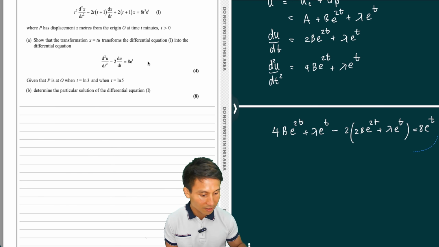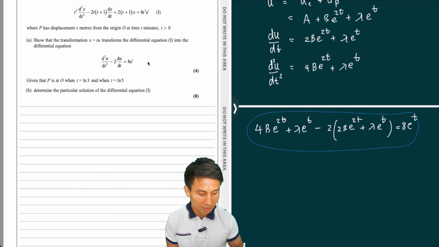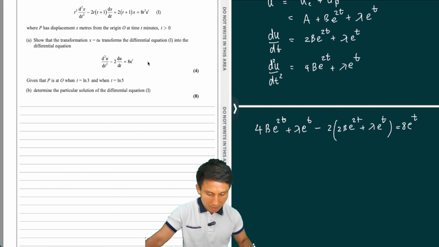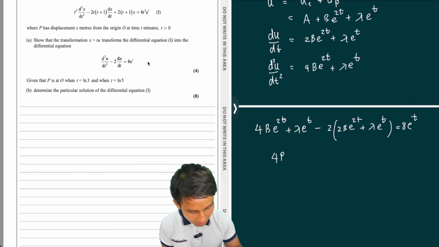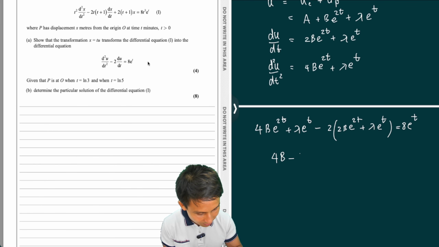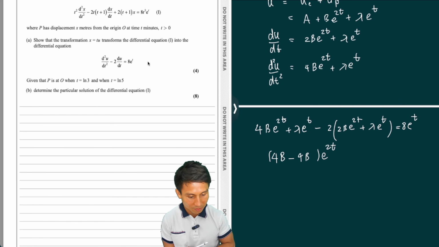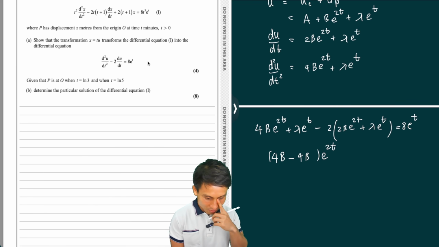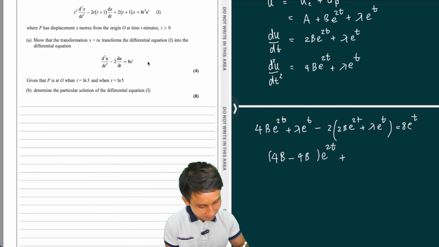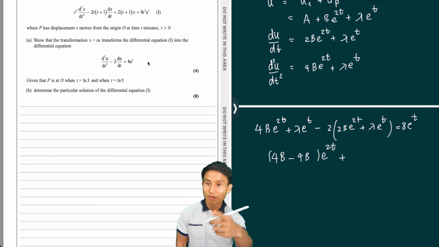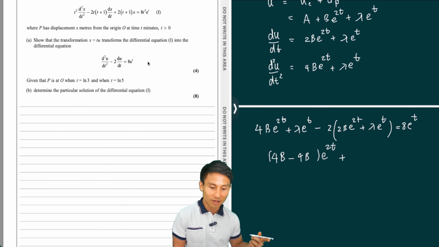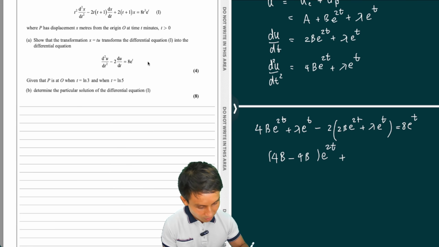This is just to find the constant, or the constant term. If we expand everything, we can see there are two types of term, e to the 2t and e to the t. The e to the 2t terms give 4b minus 4b, so that's gone. That allows us to solve for lambda alone. We'll solve lambda first here, and then we will use the initial conditions to solve for a and b.